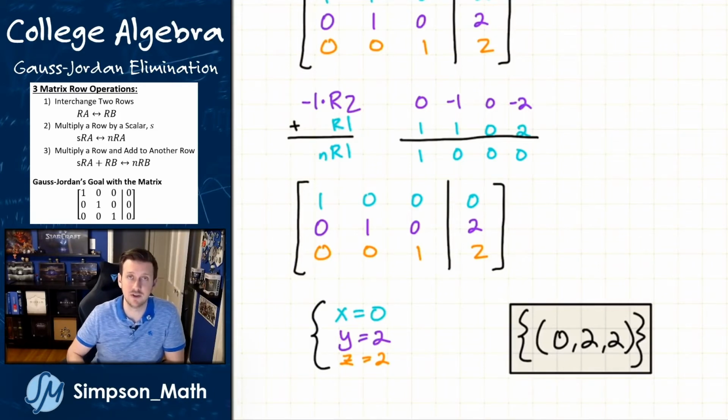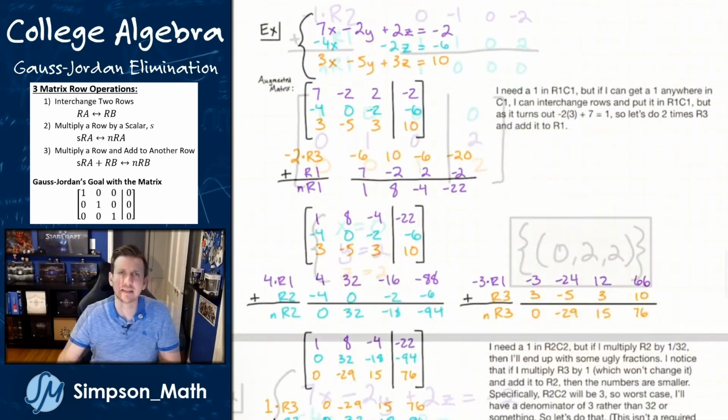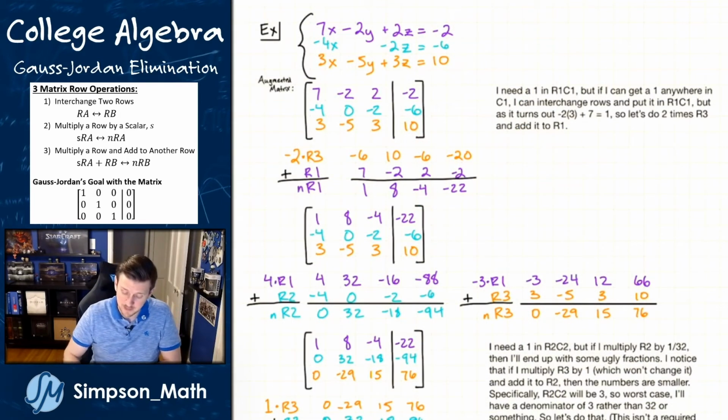Now let's take a look at a new problem for this lecture. All right, let's take a look at this last example. So I have this system here, and with this system, I noticed right off the bat that we're missing a y value in that second row. So notice that's basically a plus a 0y. So whenever I write my second row, make sure that you have a 0 in for that value.